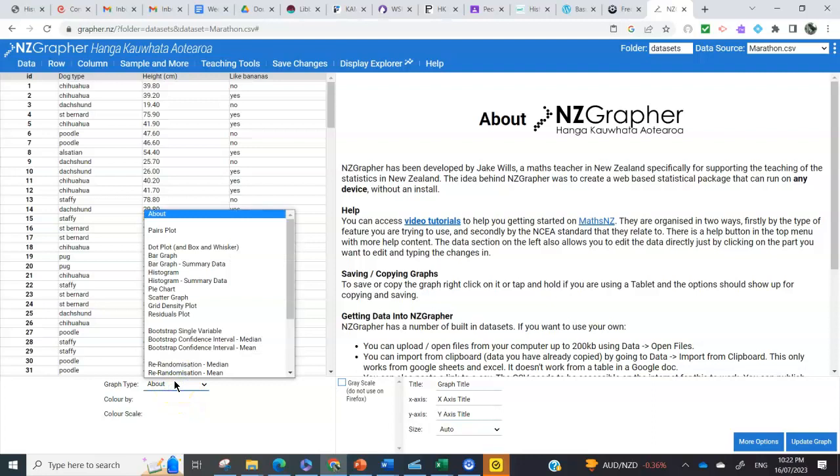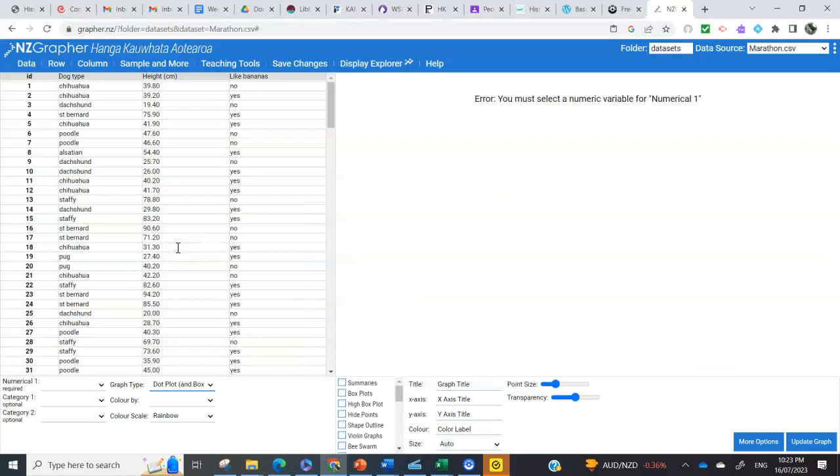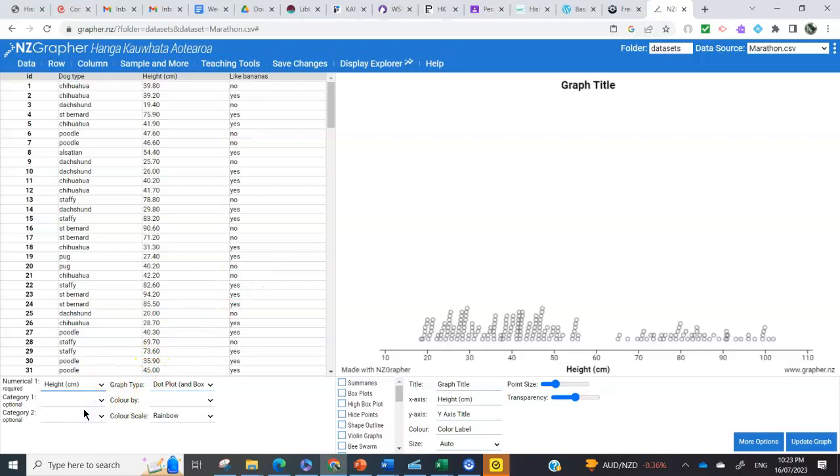But to do that, the first thing that we're going to do is choose dot plot, and then it's going to say error. We choose our numerical variable, which is height, and that's going to show me the height of the whole population. Now, remember that is completely made up. So it's going to be pretty hard to tell a good story about it, but we could go through our center and our shape and our spread and all of that.